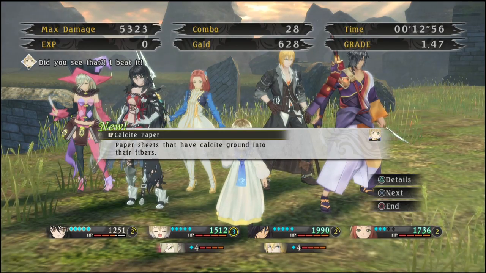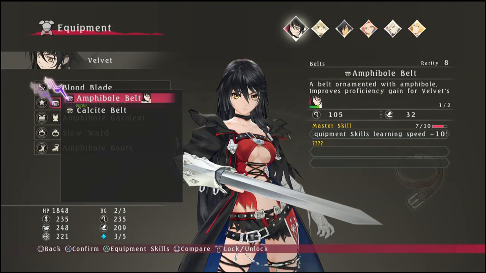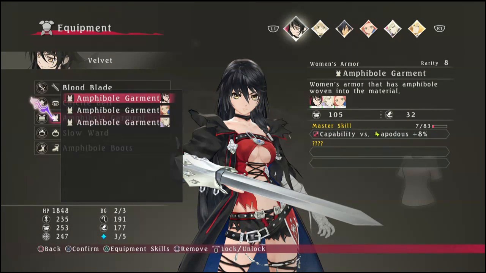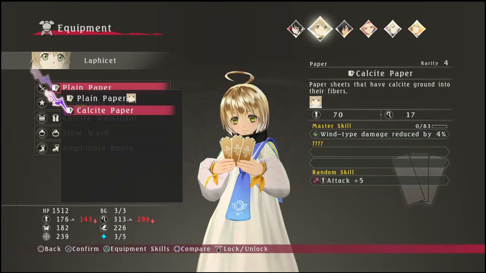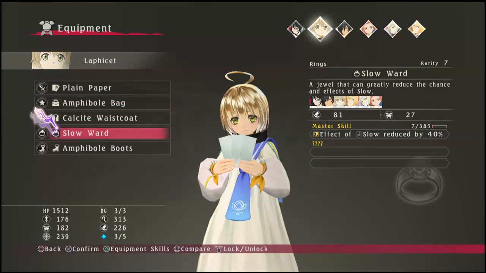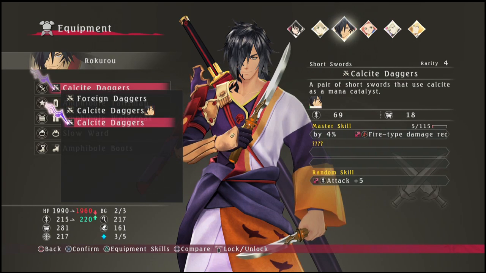Paper sheets that have calcite ground into their fibers. I'm still gonna do that. It lowers the magic, but increases the defense and focus. I'm down with that. Increases attack and defense. Whoa! I didn't think that could happen. I didn't think I could get worse things in a demo, but hey, it's all good. I can make do. Oh, more calcite daggers.